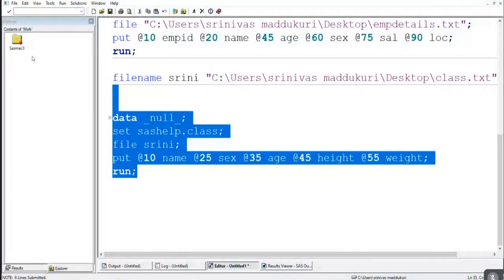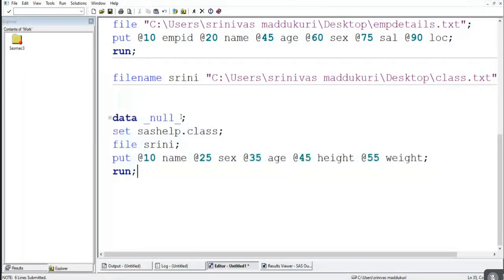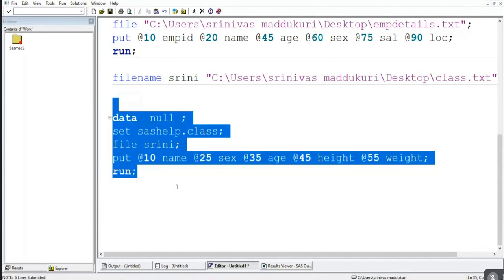So what is this underscore null underscore? It is a special purpose data set. What it will do is allow us to execute the program, but it will not create a data set. It doesn't need a name either; it won't create anything, but it will execute the program.